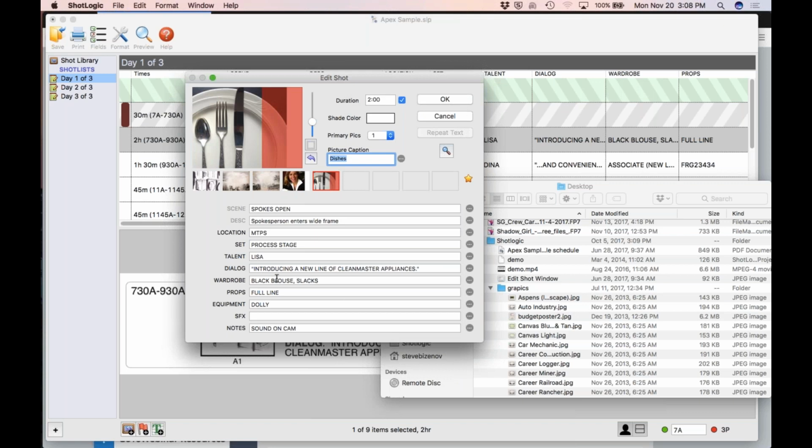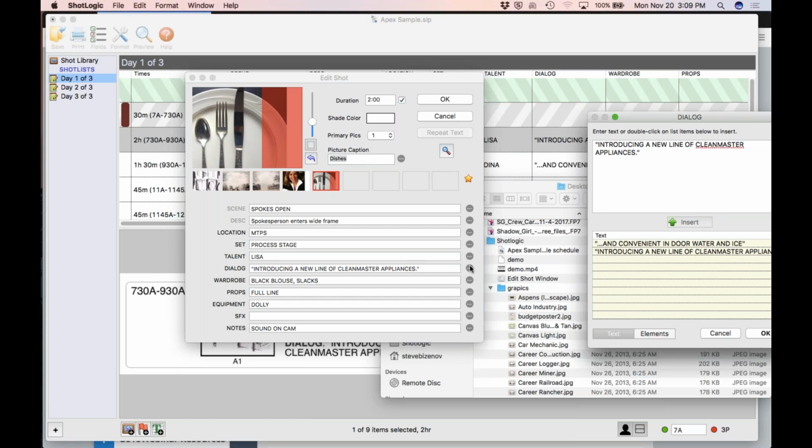Now, down here, we have all our different elements: scene, description, location, sets, talent, dialogue, wardrobe, props, and you can have multiple items. I just have one here, but as I'm editing these different pictures, I'll probably add additional props and additional equipment, and again, the system will keep track of all your elements.